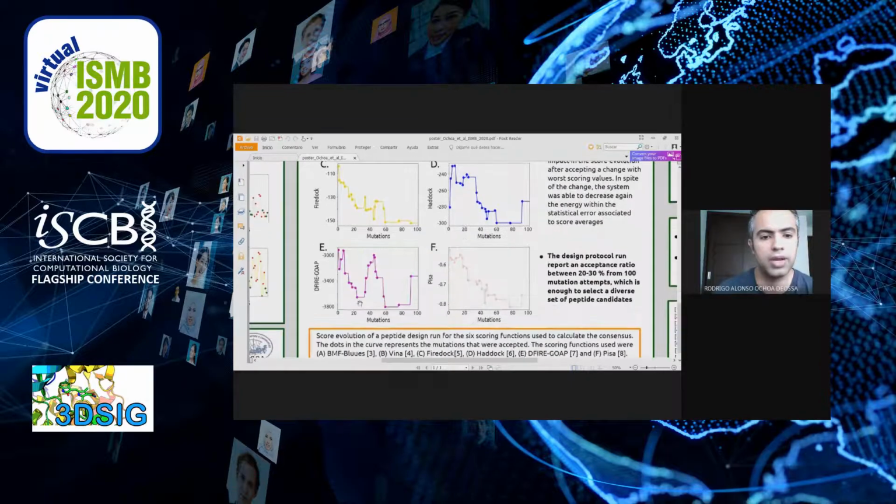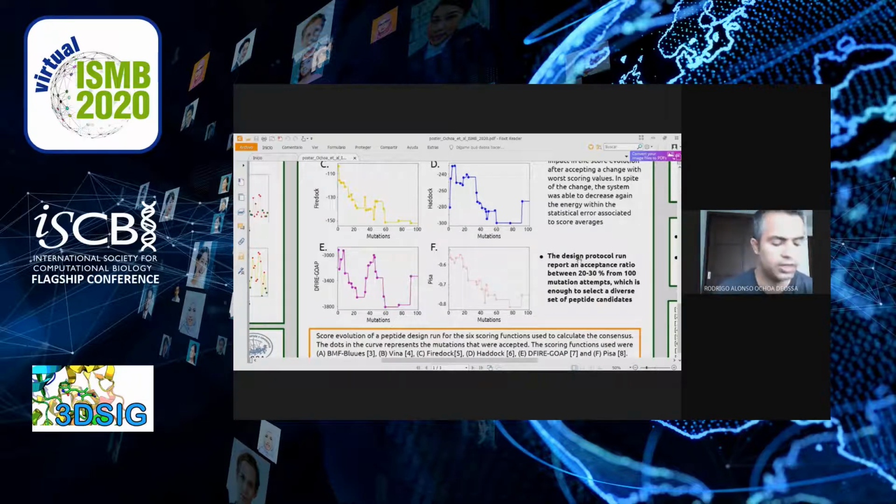But in some cases, we can find fluctuations like this one here. It is important to notice that this could happen because of the consensus strategy. So the idea is to explore the sequence space in an optimal way. And in this case, for example, we found that 20 to 30% of the sequences were accepted, which is good for the acceptance rate of the protocol.